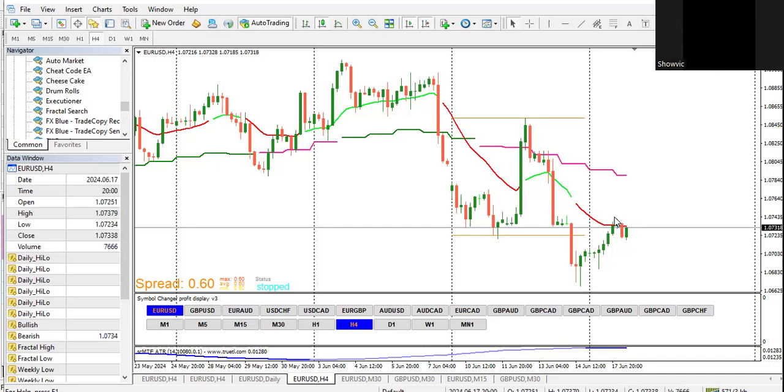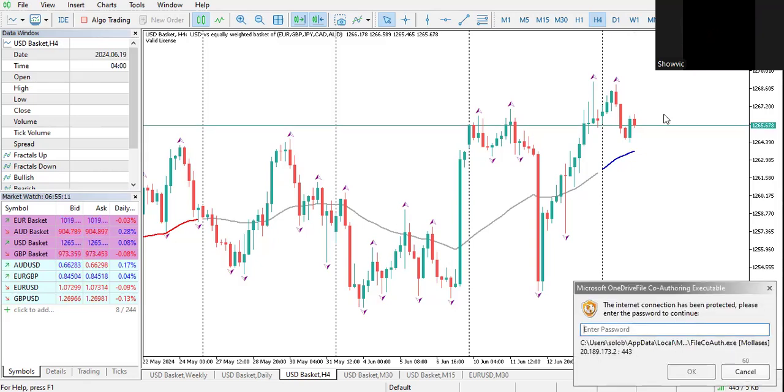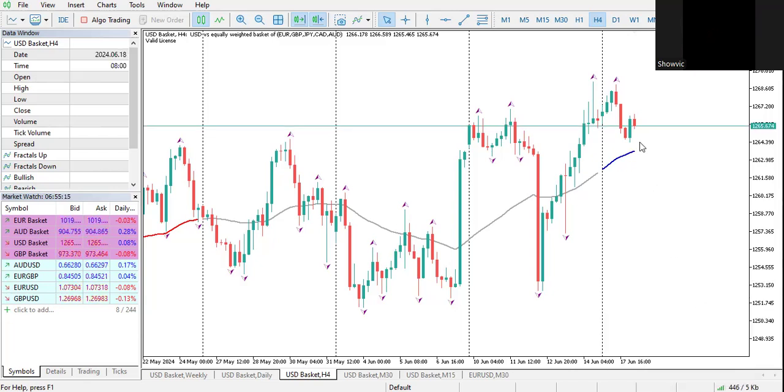We are just waiting for price to run out the highs that have been created during Asia to give us an intraday sell, or we want to see a fractal low created here, and then we want to see price come take it out and then begin to go up. So either scenario can play out. The question will be, can we have both of them playing out at the same time?